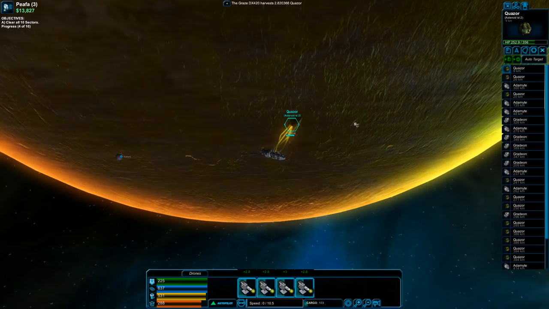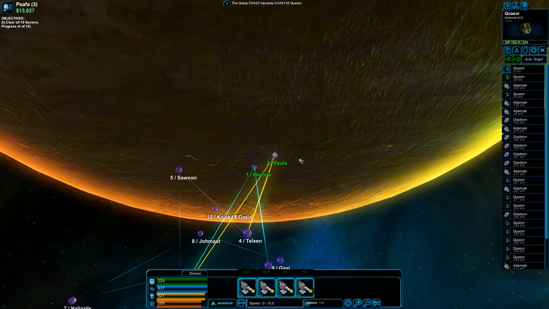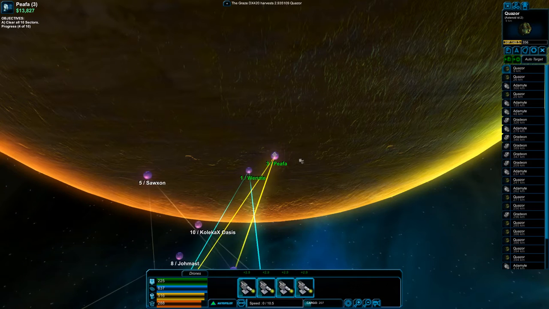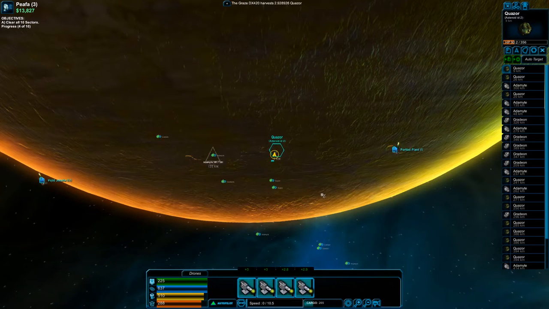As you might recall, in the last entry, I cleaned out this system of pirates, so now it's green on the map. Yay, I've cleaned out 4 sectors, as it says up there. So now I've just got lots of asteroids to mine.